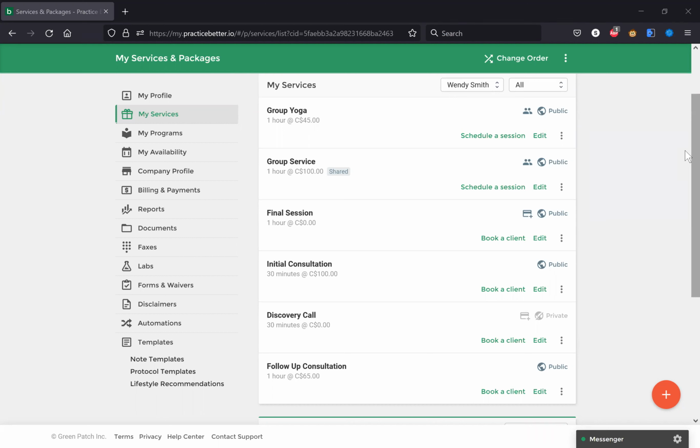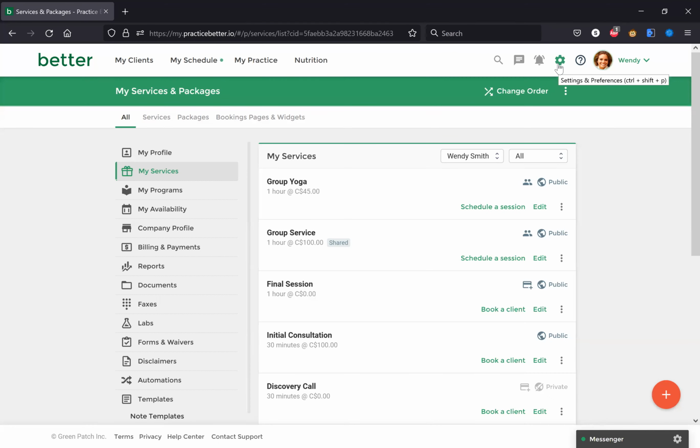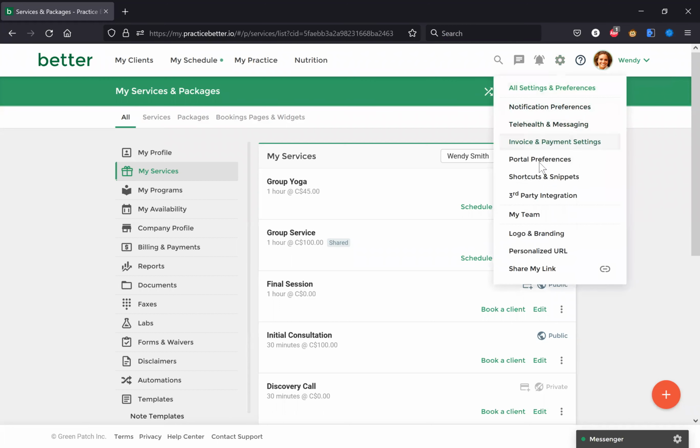Thanks, Jen. As you outlined, we offer a number of integrations with other platforms that will allow you to maximize your use of the platform. To access these, we're going to scroll back to the top here. I'm going to click on the gear icon to expand this, and then towards the middle here, I'm going to click on this third-party integration option.